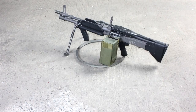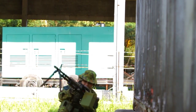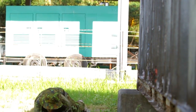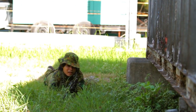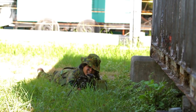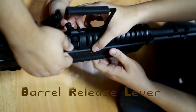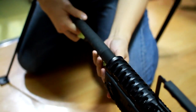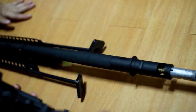The Mark 43 we tested in 2009 rated 40mm groups using a 470mm barrel. It was a hot gun with 2 joules. Disassembling this M60 gives us a few more clues on the difference. Start by unlocking the release lever to pull out the barrel. Mind the wiring for the rheostat, as you could accidentally strip the plugs if you pull too hard.